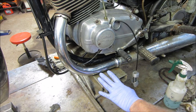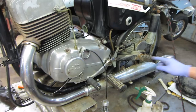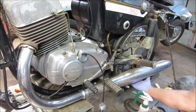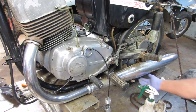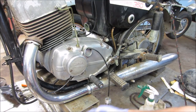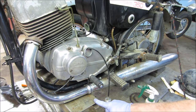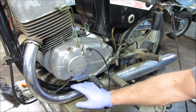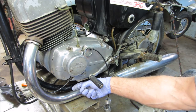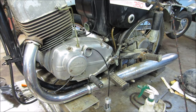What do we got for bolts holding it? Two. The rear kickstand seems to hold it. We got one on the back. Actually, get them both, the muffler itself. I'm going to kick this thing forward so it's not on it, and we'll unbolt that back. Actually, I'm going to try to come up with a piece of wood. I'm going to let it down, cut a piece of wood so it grabs the frame, not the pipes, and we'll bring it back up.